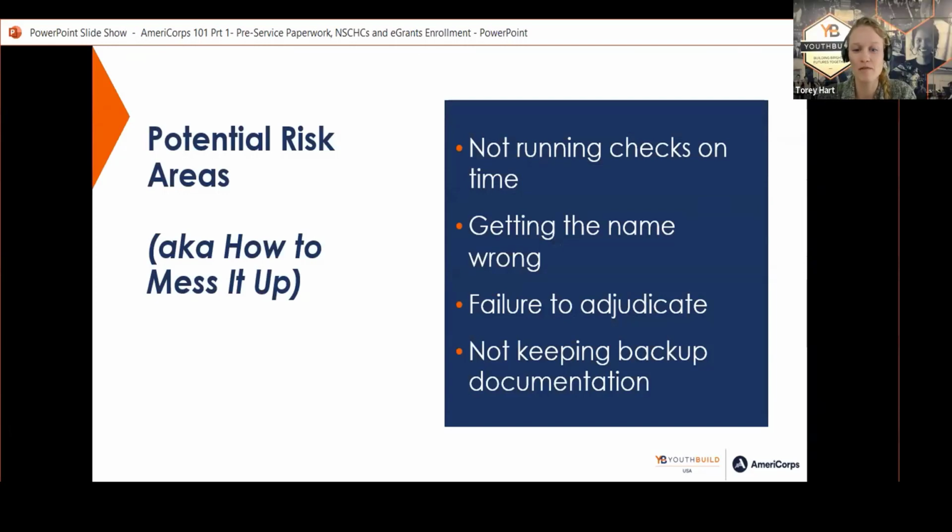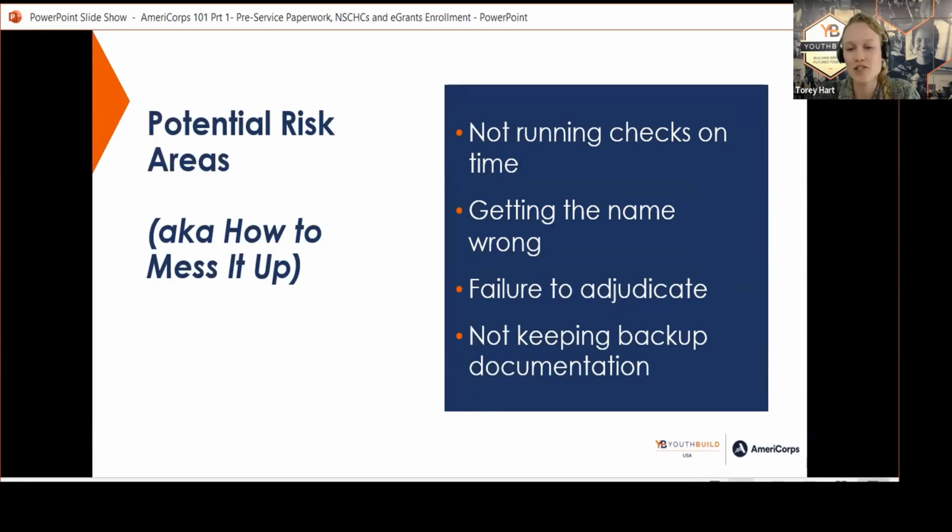Okay, so we're moving right along. We're going to talk about common pitfalls of the NSCHC process so that we can always strive to do better. Not running checks on time, getting names wrong, failure to adjudicate on time or at all, and not keeping background documentation are all common ways where we're messing up this process.